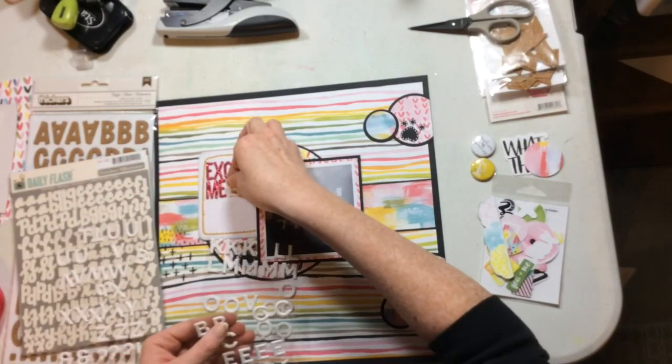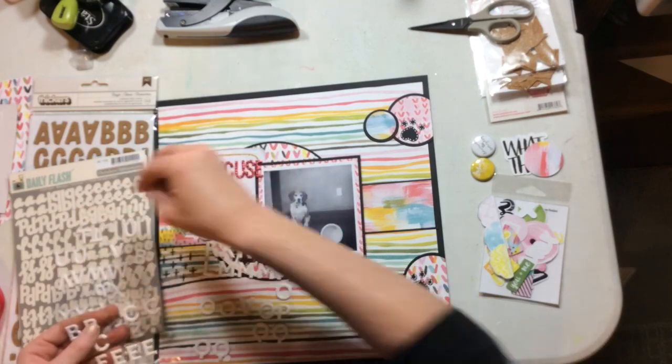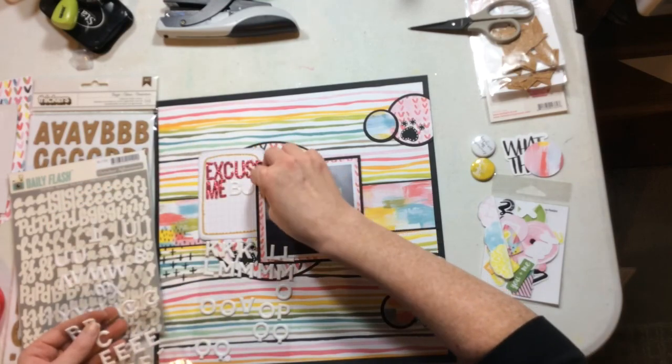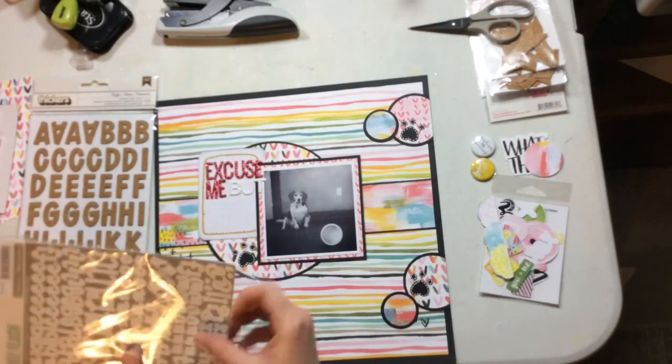So I'm using all different kinds of fonts. The first one is these pink glittery fonts. They're from Heidi Swapp, and then these puffy stickers, I think they're from Studio Calico. They came in a Felicity Jane kit.